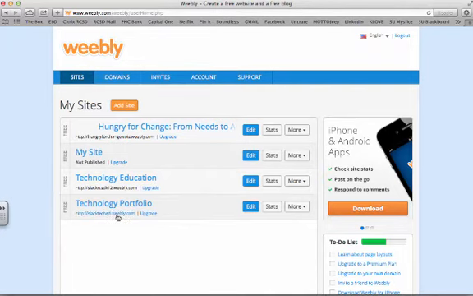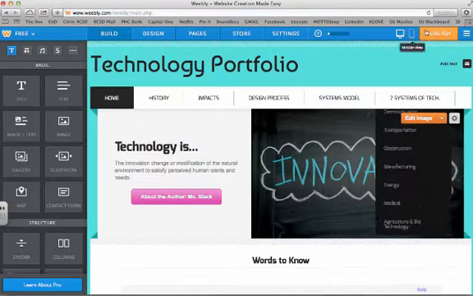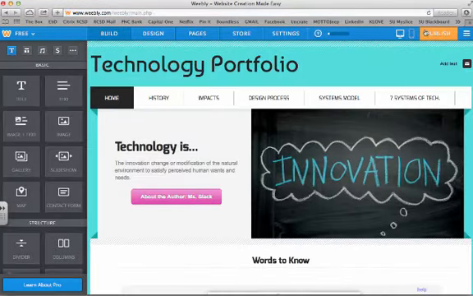If you haven't done that, we'll get back to it, but that's what that should say right there. Some of you, it might say unpublished. You'll see this says not published because I haven't clicked a publish button yet. So we're going to go ahead and edit our page. I'm going to click edit. And as I just talked about the publish button, it's up here. This publish button will let you make your website or your portfolio live to the web so that anybody can view it.